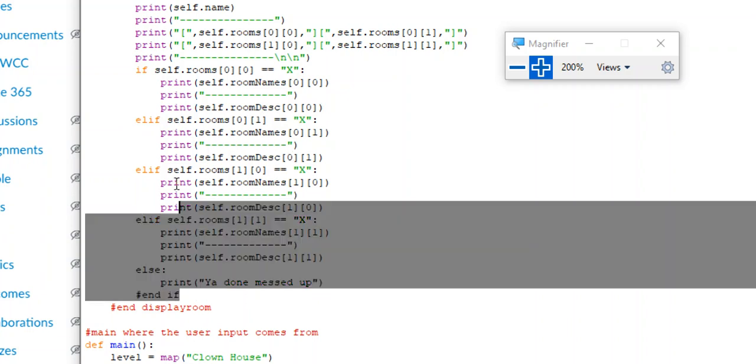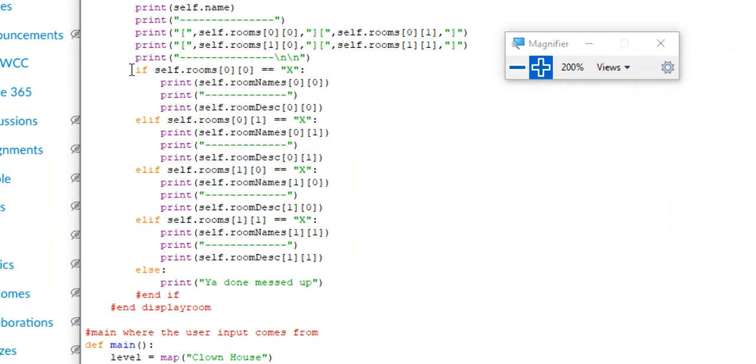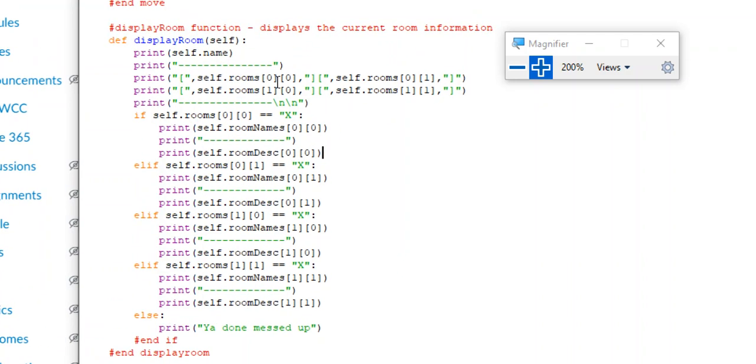And again, I hard-coded this. Ideally, I would prefer to have a little loop here that would loop through and essentially check 0, 0, 0, 1, 1, 0, whatever the x, y max of this array is. It'll just go through and find whichever x it is and just print. You can actually do this with 2 loops and then just the same prints with just x and y here. And no matter how big this map gets, it would still print the descriptions and everything. The only issue would be here, probably.